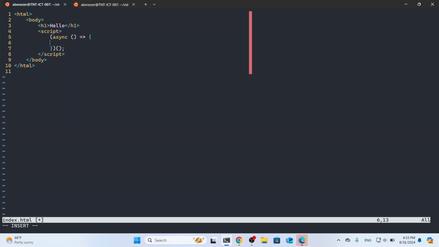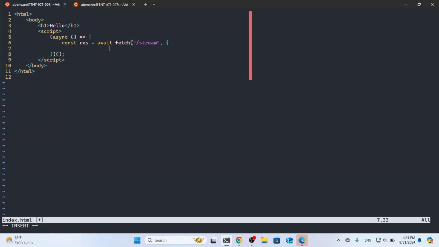So now the reason this is an async function, by the way, is because we're going to be using await, and async await is an asynchronous programming fundamental. We're going to be using some concepts from asynchronous programming. The first thing is we want to be fetching the stream continuously from the backend, or from the server side. So we just say const response, res for response, and we say await fetch, and then just forward slash stream, because we are sending the data through a route called stream, right?